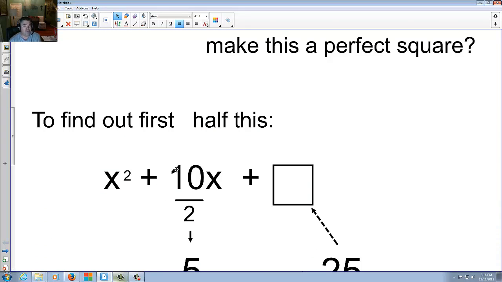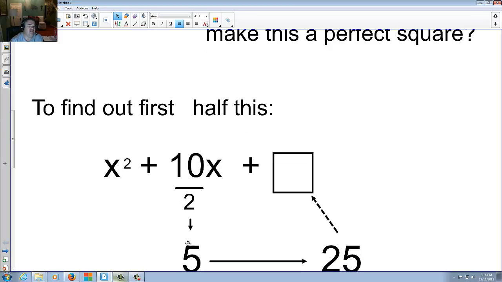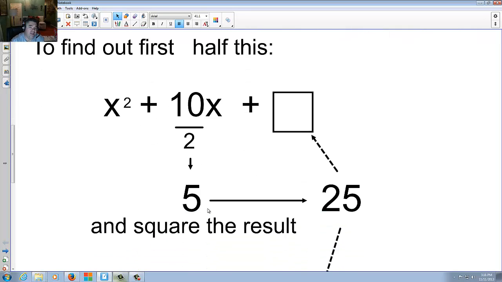Because if you remember, to factor an equation, what plus what makes this, and what times what makes this. In order to find what plus what would make this, simply take it in half. In other words, 10 divided by 2 is 5. And 5 plus 5 makes 10, so the 5 plus 5 component's there. And what is 5 times 5 but 25? So I need to put a 25 right here.